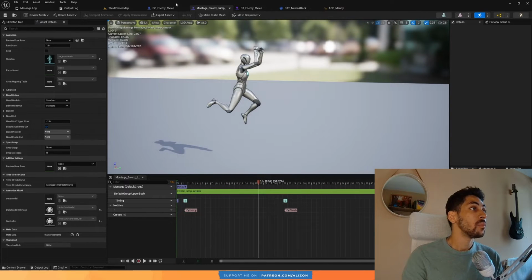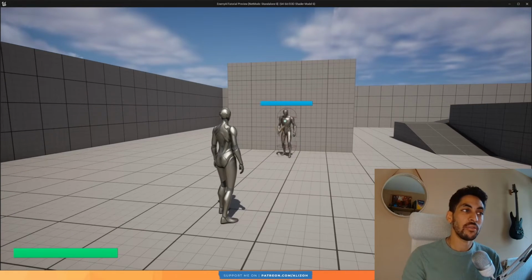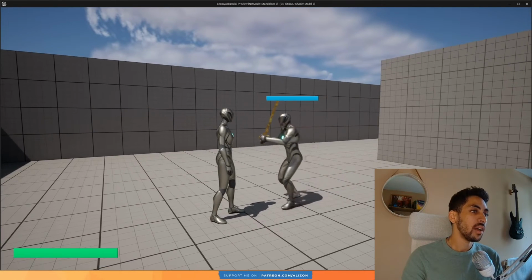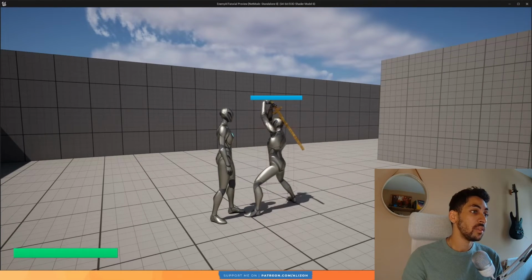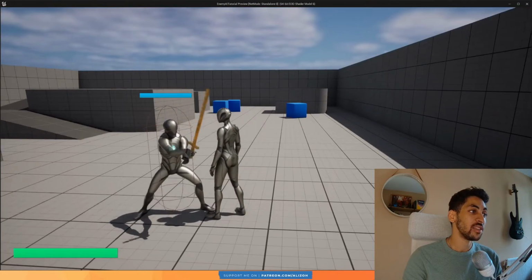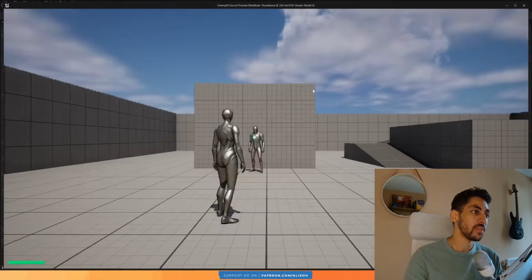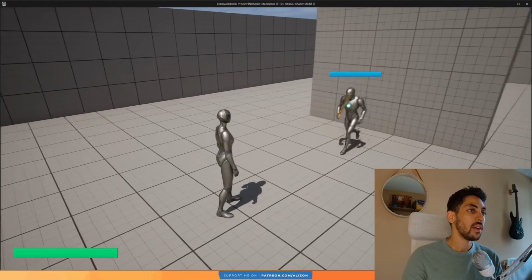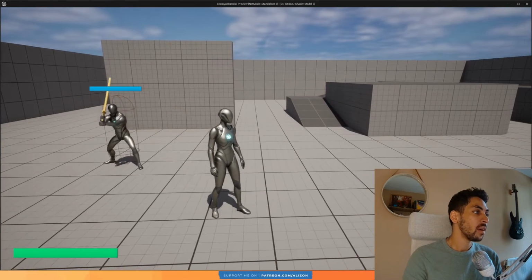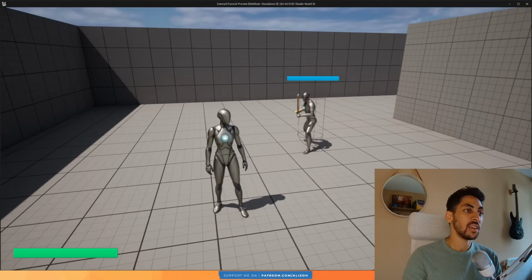Okay, now if I play, oh, and by the way, I have the tab key configured so that whenever I press tab, it does slow motion. So now, as the attack happens, the actor is no longer jumping. You'll see he's just doing the animation, and he's not jumping. Let me show you again. Attack me, and he's just doing the attack. And only in the upper body. The lower body is staying the same.